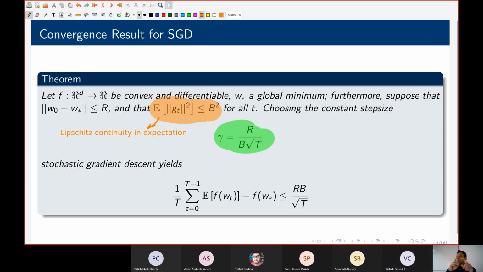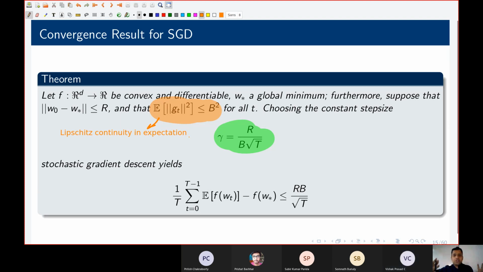In fact, when I present grad match, you'll find that there are many algorithms which don't require this Lipschitz continuity in expectation. You may also sometimes use the full data gradient and try to approximate it, in which case you deal with the normal notion of Lipschitz continuity. But in this specific result, we are talking about Lipschitz continuity in expectation. So it's not that all variants we'll talk about will subscribe to it. This is one variant.